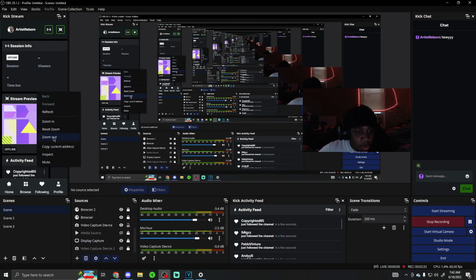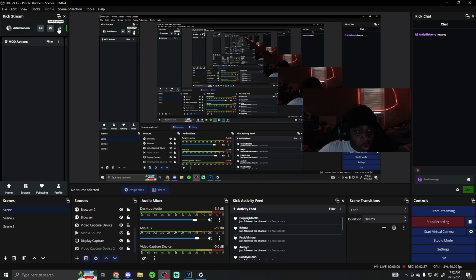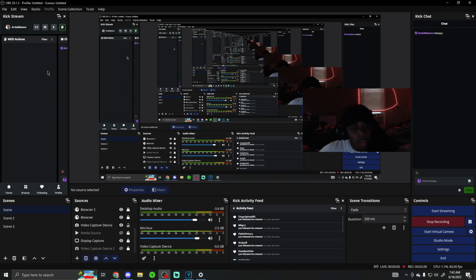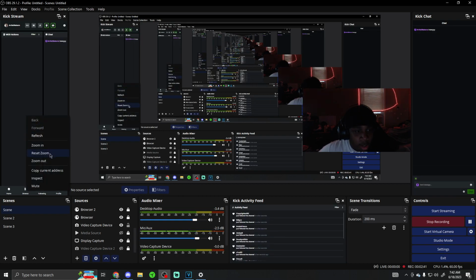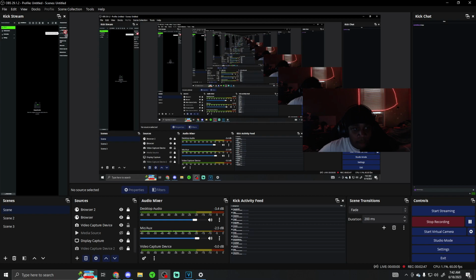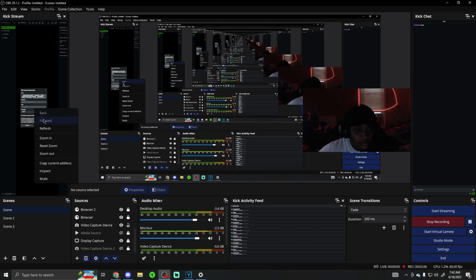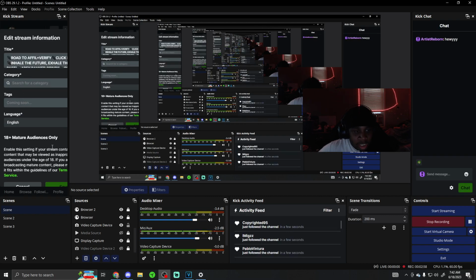What you have to do is keep zooming out. You just want to close all of these out, just for right now. When you bump all these out, you won't be able to see anything. Then when you zoom out one more time, you're going to see the little edit stream info on the top. You're going to click that. Now, Artist, it's so small, how are you going to get this? What you want to do is right click anywhere and then reset the zoom. Once you reset the zoom, it pops up clearly, and as you can see, when you click into it, you can type into it.